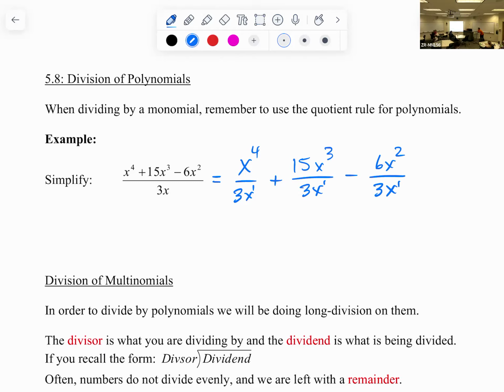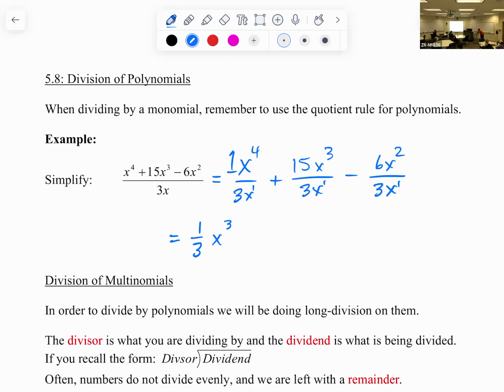So when I have x to the 4th divided by x to the 1, what do I do with those exponents? Yes, and do what operation? Subtraction, right? So it's just 4 minus 1. So this becomes x to the 3rd, since that is a 1, x to the 4th.